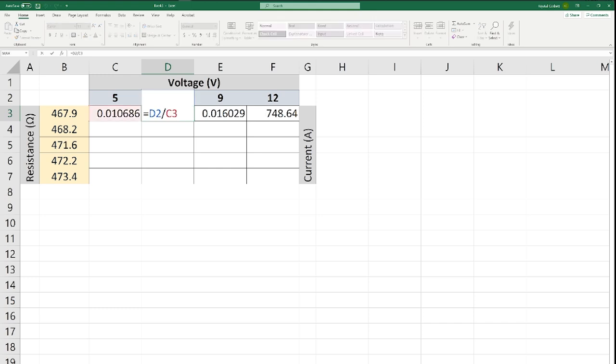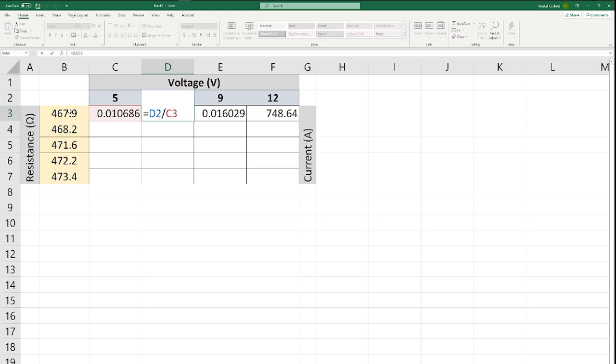So if I click in, I can notice that it did move my voltage value, which is what I wanted it to do, but it also moved my resistance value horizontally with the formula as it moved horizontally.